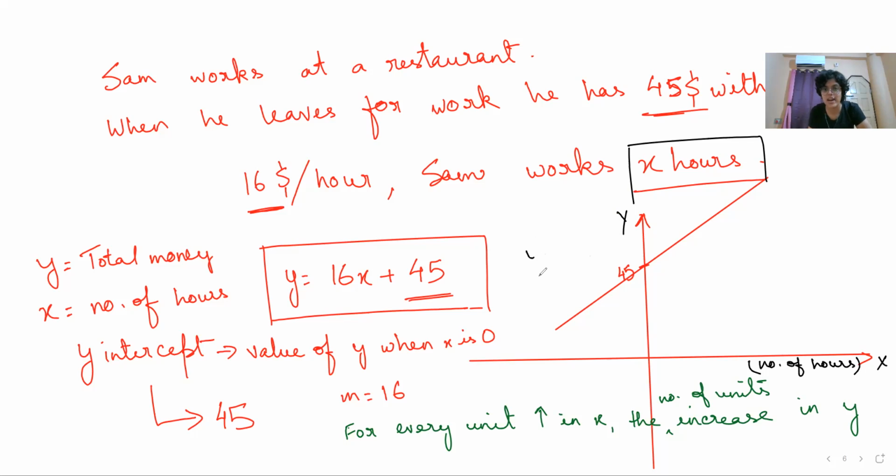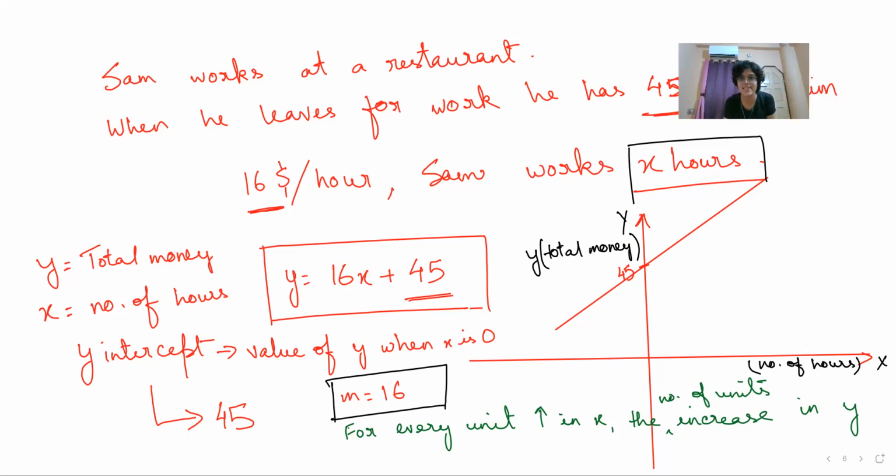On the y-axis, we are going to have the dependent variable, which is the total money, which absolutely depends on the number of hours he works. So this is not independent. This depends on the other variable, but x doesn't depend. The number of hours will never change based on how much money he's making. So that's what independent and dependent variables mean. And here, for every hour increase in Sam's work, he makes $16 additional money. That's what m equals 16 symbolizes. And that will be it, I think.